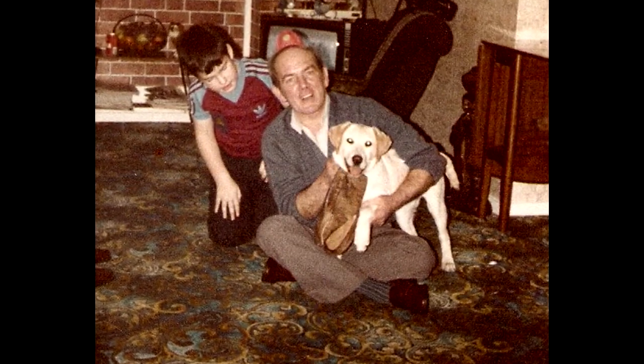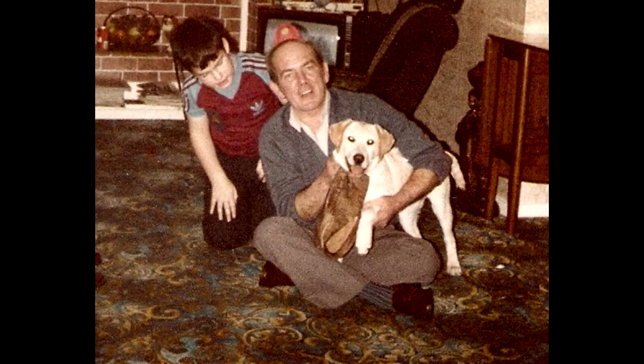And the picture shows me and my dad at my aunt and uncle's house, and I'm wearing the shirt that I'm describing. As you can see, it's not really what you call a proper replica shirt or anything like that. It's an Adidas top. It was made out of cotton, I seem to remember, so not silky, shiny fabric or anything. But if you look very carefully, you might just be able to make out that I did have on the shirt a sort of stitched on West Ham badge.